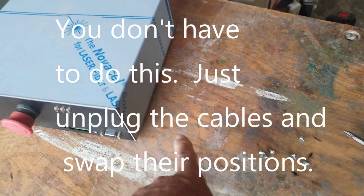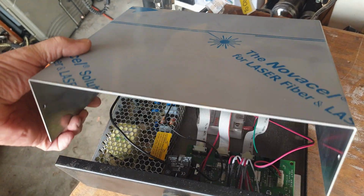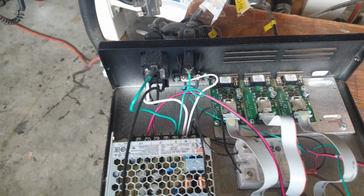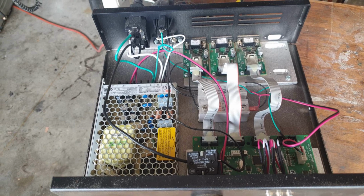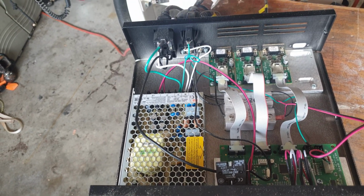Okay, I pulled them 6 screws out of the case, and I'm going to take the cover off of it, have a look inside, see how dusty it is. I'll probably blow that out with compressed air first, and then see what we get going on there.